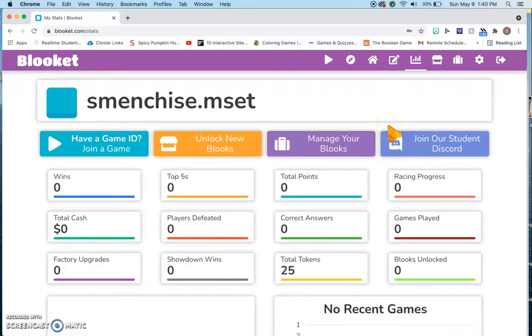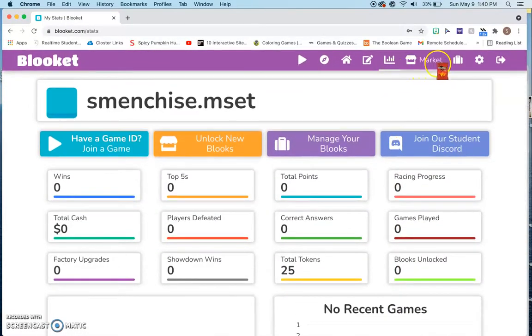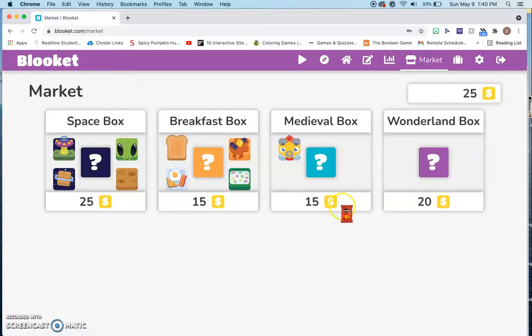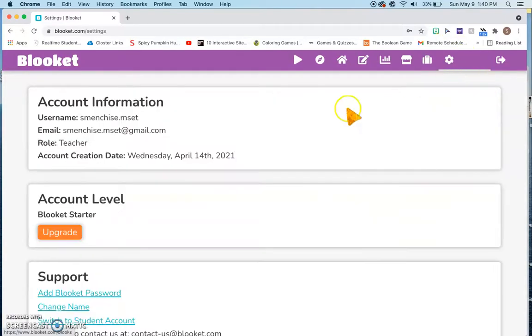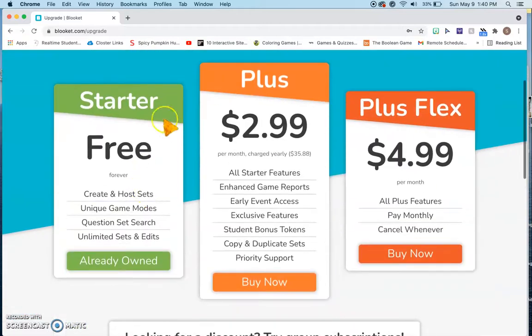It tracks your stats, so all the stuff that's going on behind the scenes, and you can track what your students are doing. There is a paid version where you can get way more stats, and that's actually in your settings over here where you can upgrade your account, and there are different prices. I'm just using the starter and it's free, and then for $2.99 a month, you can always pay for the upgraded plan where you get a bunch more features. And if you don't want to commit for a full year, it's about $36 for the full year. You could buy month to month, so if you just wanted to use it for the last month of school, you could just pay $5 and get everything in the plus version. You could just cancel right after that first month.